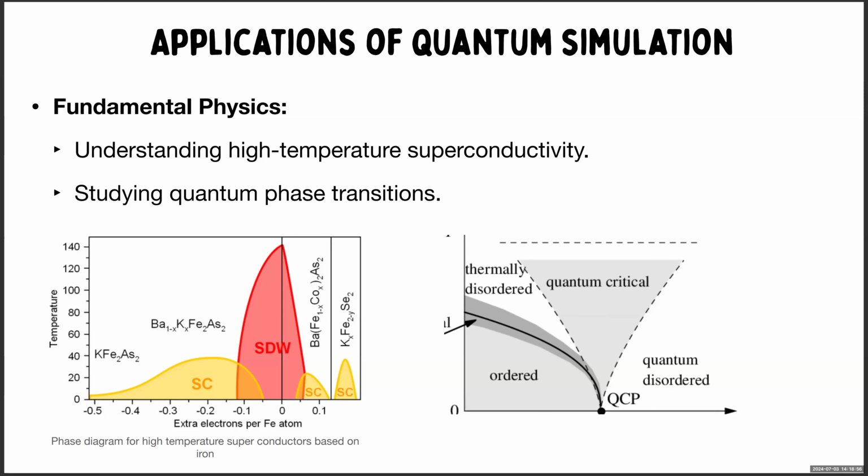This next picture is just a standard quantum phase transition diagram, showing the different phases: ordered and quantum disordered. And we hope as well that we can use methods from quantum simulation to better understand these processes that occur in fundamental physics. Because quantum simulation solves a very fundamental problem: understanding the dynamics of a quantum system, given its equation of motion. So using quantum simulation, we should be able to understand phenomena such as high temperature superconductivity and phase transitions, and gain more insight into these topics than we probably can with classical computers.